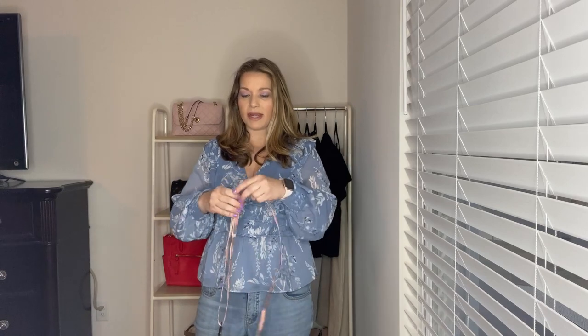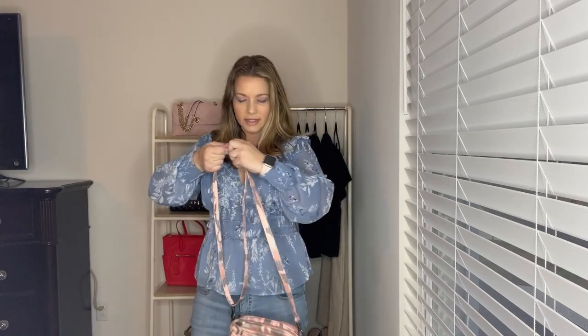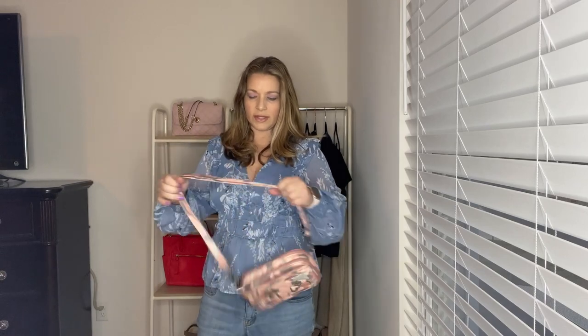Here is the Roundabout 2 as a crossbody. Now this doesn't quite have a one-inch strap — it's even thinner, a really thin strap — but it does look cute as a crossbody. You can also carry this as a shoulder bag, so let me adjust that for you. Here's how it looks as a shoulder bag and where it hits. And then adjusted for the belt bag — the Roundabout 2 as a belt bag is a really good size, very comparable to the coupe but with a little bit more organization.